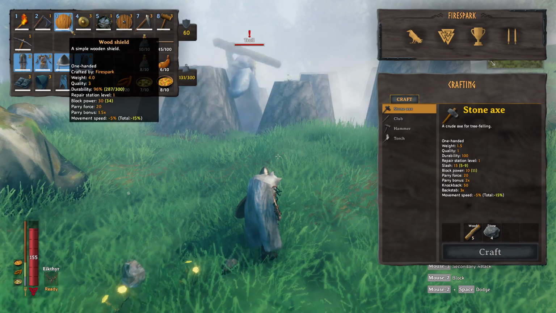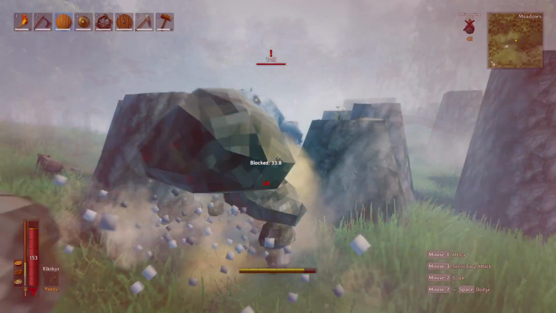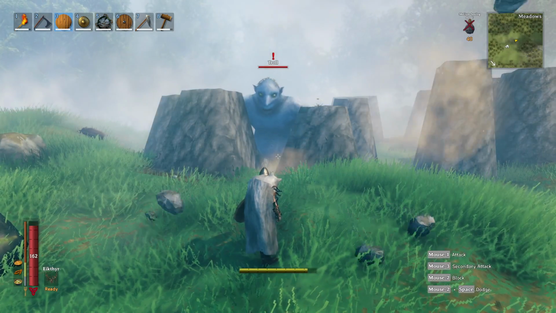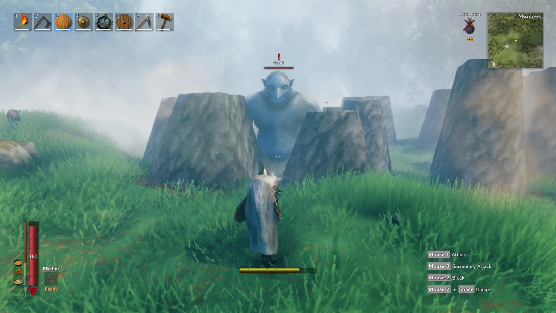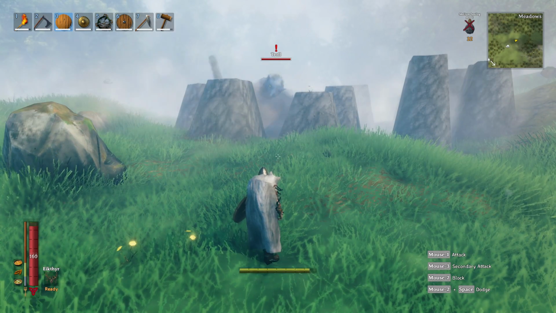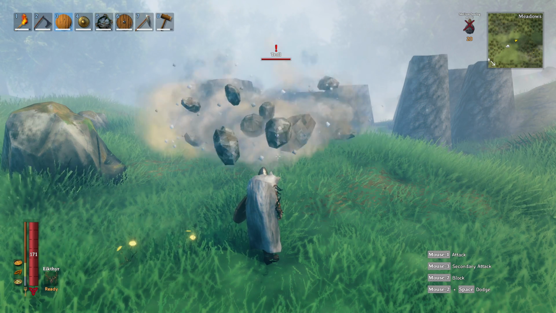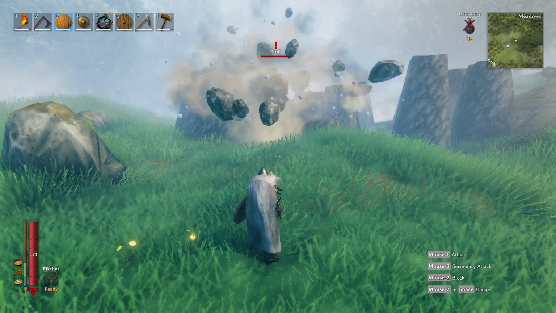Now this wooden shield is not going to block all of his damage, obviously. But what's interesting is if we get hit, you can see now we only took 1.8. If we get hit again, we block 33, we took 1.5. So what's happening there is it's removing the blocked damage, taking the remaining damage, and then doing whatever math it needs to do for the armor negation.